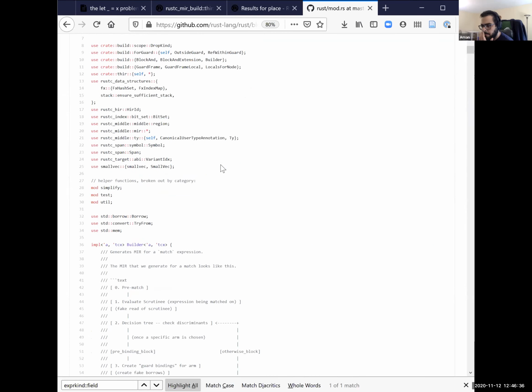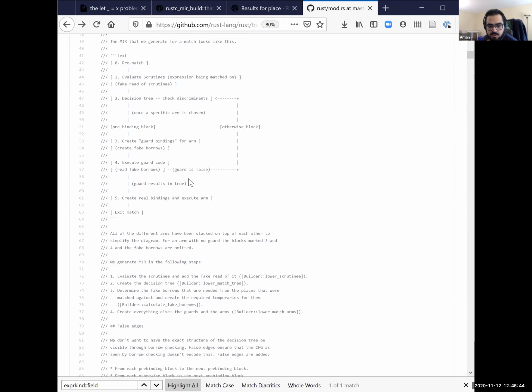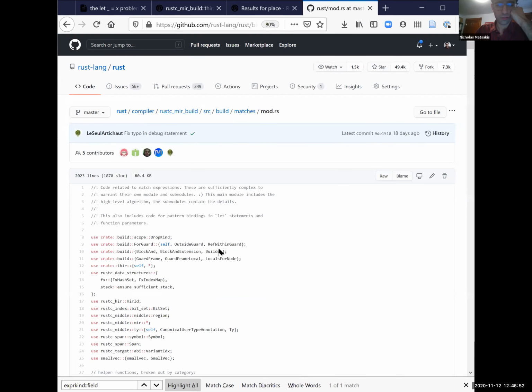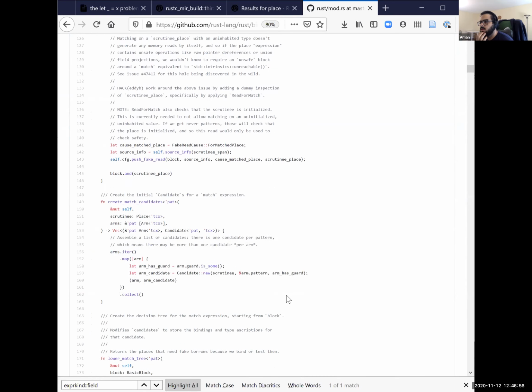There's a whole folder called matches, but I think there's part of MIR build that just deals with patterns itself. So I guess we only care about the irrefutable matches. Yes, there's an irrefutable, whatever it's called.